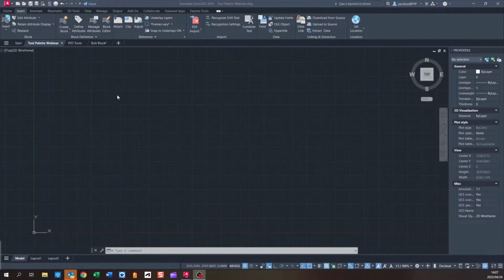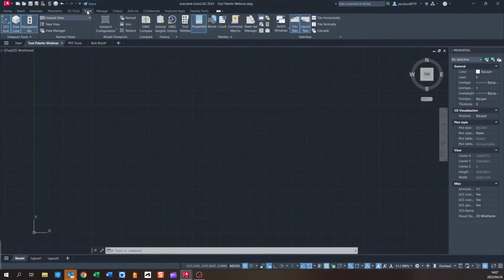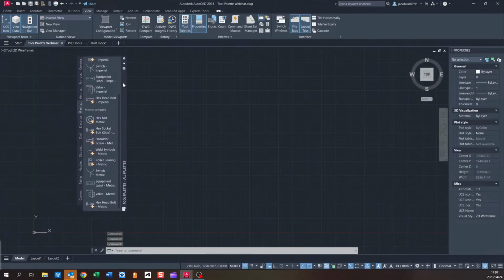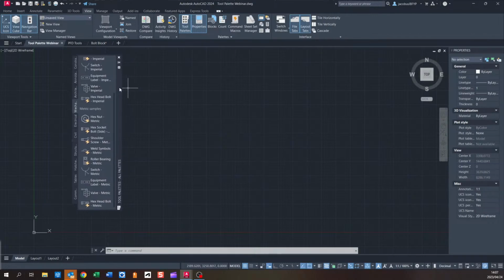All right, so without further ado, if you look at your tabs up here, it's actually hidden in quite a strange tab in my mind. But if you look under the View tab, you'll see the Tool Palettes command. Once you click on this command, it actually pulled it over onto the other screen, so just be mindful of that. But here you'll see the actual Tool Palettes window.